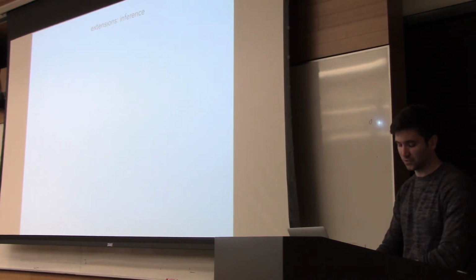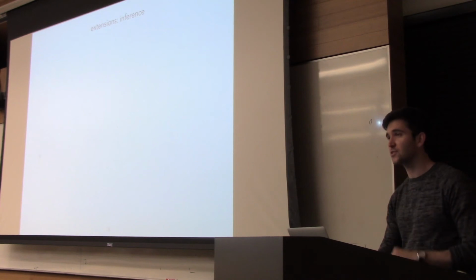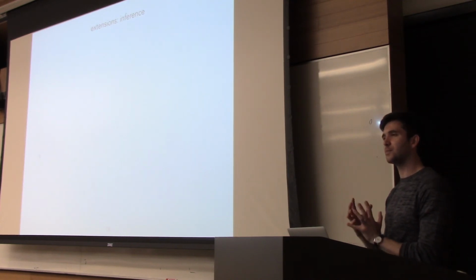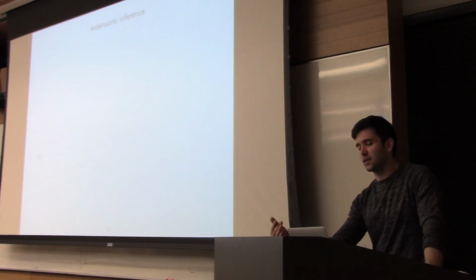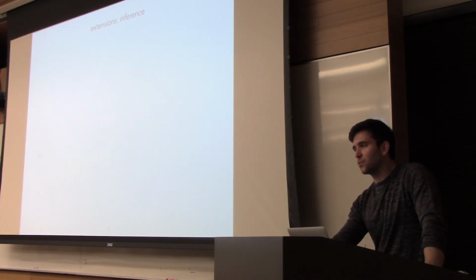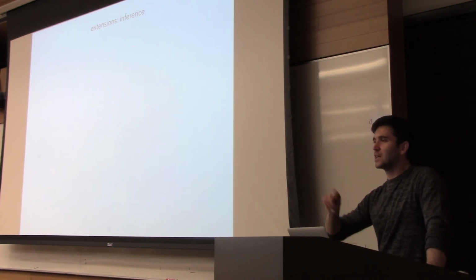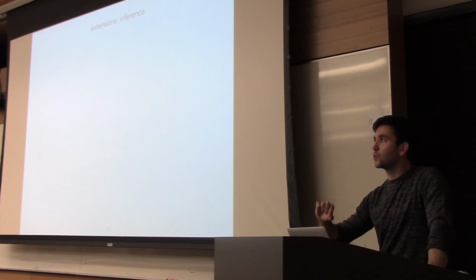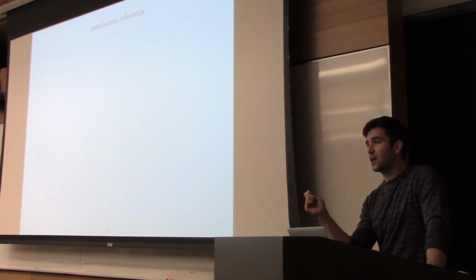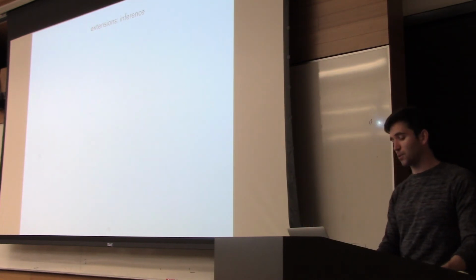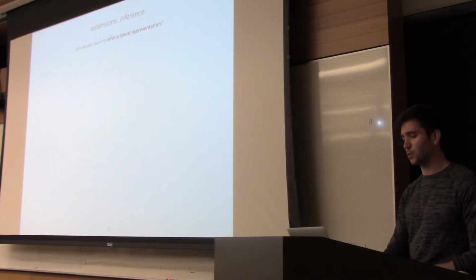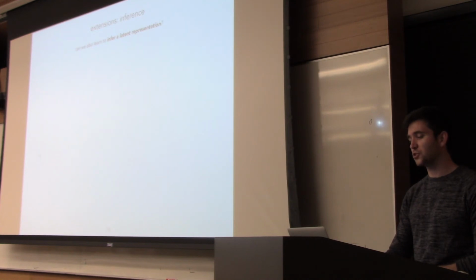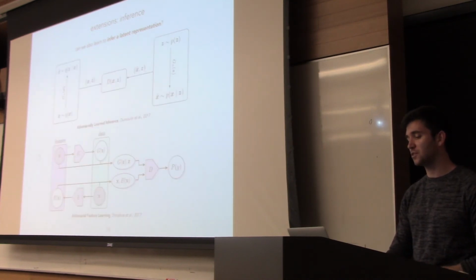Another cool extension of this is inference. So up until this point, we've talked about how these implicit models will generate samples just fine. But as we talked about previously with latent variable models, we'd like to be able to take a data example and actually infer what the latent variables are that would have given rise to this example. That's really useful for semi-supervised learning or other latent representation learning. So we want to learn to infer a latent representation.